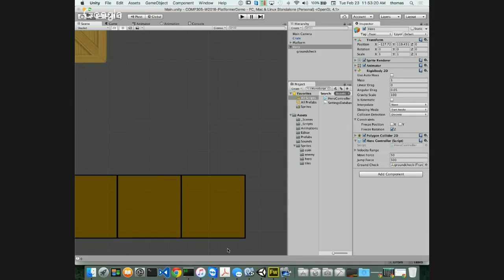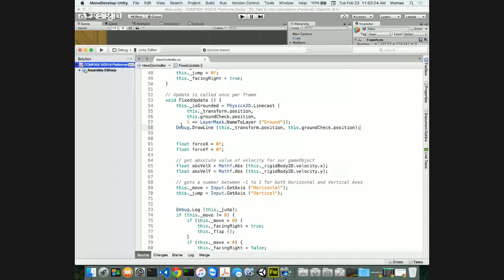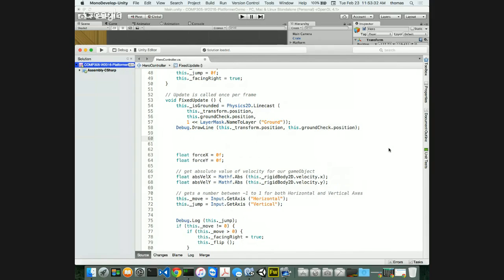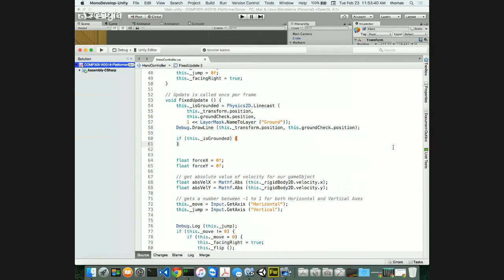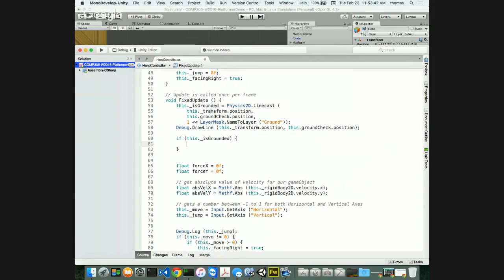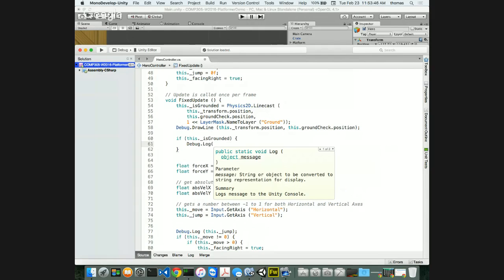Okay, let's go back. Now that we have this idea of the ground that we're drawing on, let's test to see if he is grounded or not. Right here in our test, and we'll move it later on, if isGrounded is true, then what I want to draw down here, per frame, is a Debug.Log to test before we actually use it in our code.